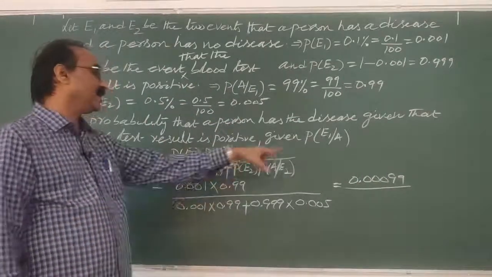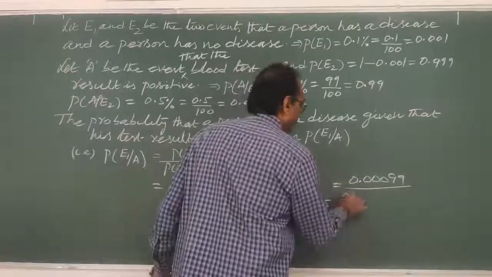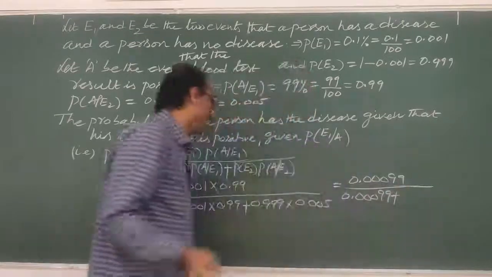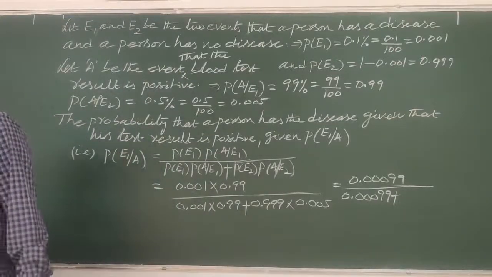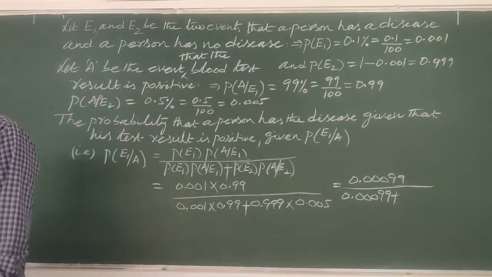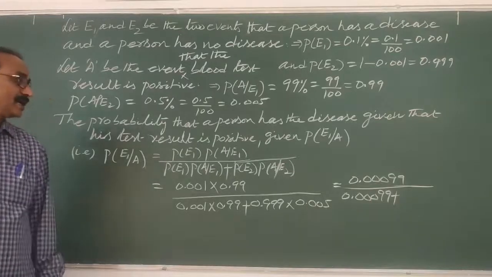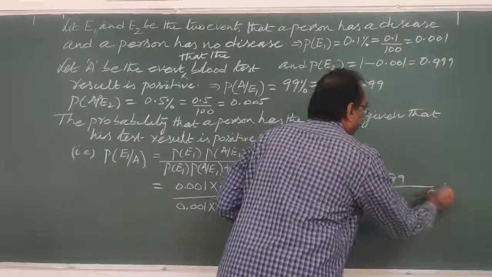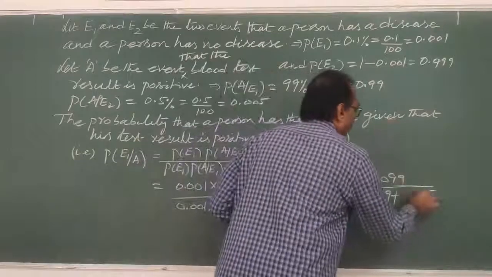But 1 into 99 is 99, and the remaining 3 places are zeros. That's why you put zeros. The same you write here: 0.00099 plus. Now multiply and check it. 0.99 into 5: 9 times 5 is 45. Like that you multiply and check it. How much are you going to get, my dear student? We have to see now. If you multiply, 9 times 5 is 45.